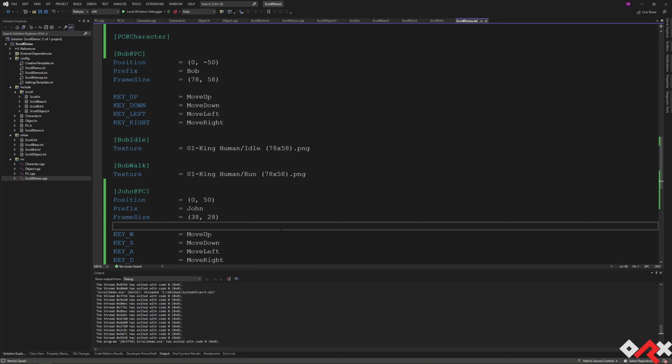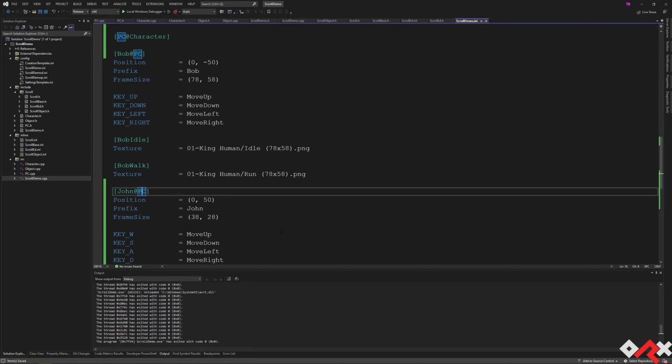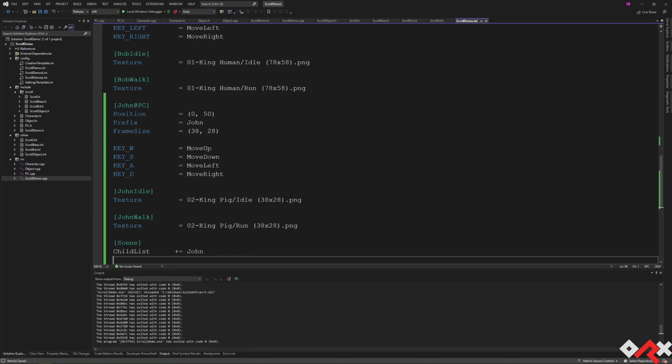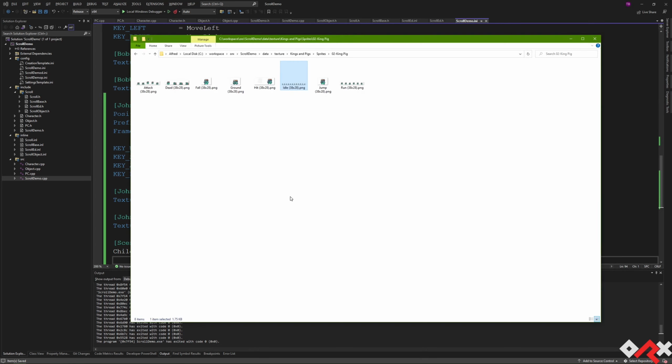So before I go into having an NPC class, because that's what's going to come next eventually, where we're going to add a brain to characters, we can see that if we want a character to be a PC or NPC, all we will have to do is just inherit from the NPC class or the PC class. Actually, you know what? Let's just do it right now. This way it's done. Sorry, I'm doing that on the fly. It's not like it's been prepared. I'm winging it as we speak. So the PC, now we have NPC, and same thing for the source. The PC, we do have NPC.